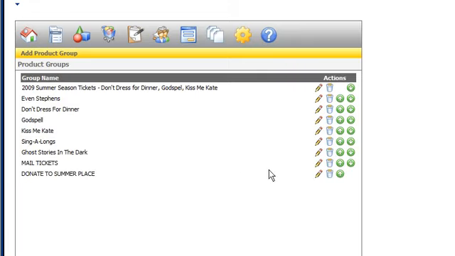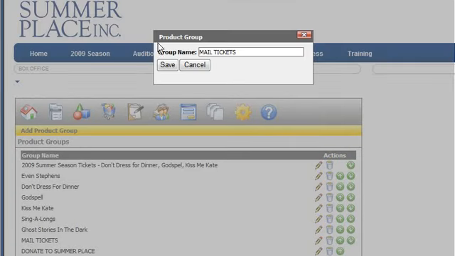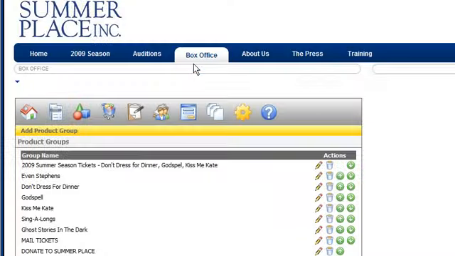So if we were to look at mail tickets, if we click on the pencil, that edits what we have, and you get just the name. That's all you do when you edit something. Here in this window, the group name, you just edit that name, and you can change it. Once the group is made, you should leave it pretty much alone, because we want to keep the order history, and once people are buying tickets for it, we need to keep the group as well as the products associated with the group. So let's look at products now.